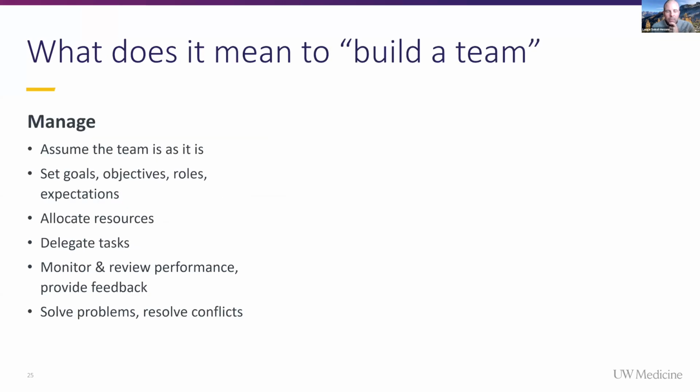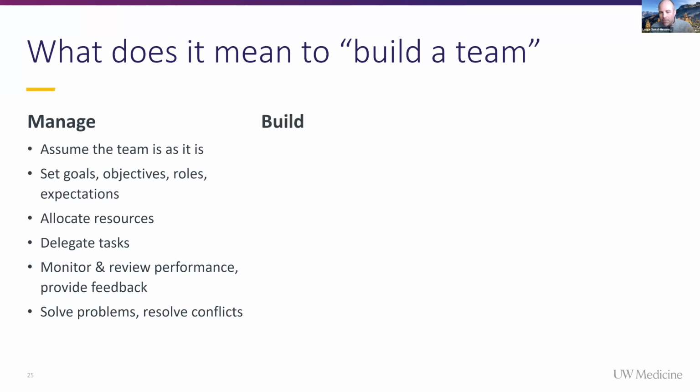But as we do that, I want to introduce this concept of a difference between managing a team and building a team. Managing a team is important. If we're leading a team, we've got to be managing it as well. We take the team as it is, and we set some goals, objectives, roles, and expectations. We allocate the resources we have. We delegate some tasks. We monitor performance, give feedback, and we solve problems and resolve conflicts. Those are all important things for us to be doing.